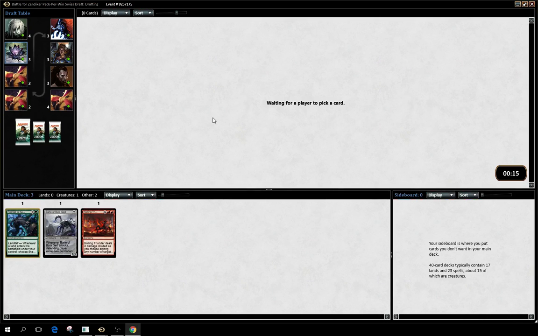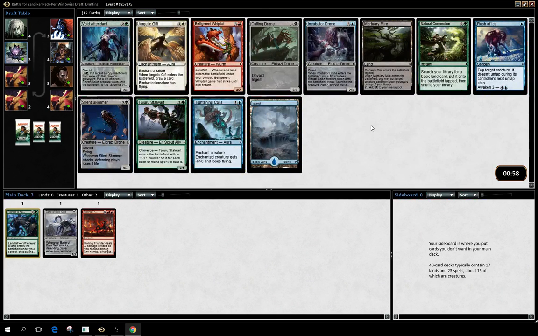Alright, so the downside of picking quicker is that we have to wait for our other opponents to catch us up. As I said, I've been told that I pick too slowly, so I'm going a little bit faster than I might normally.